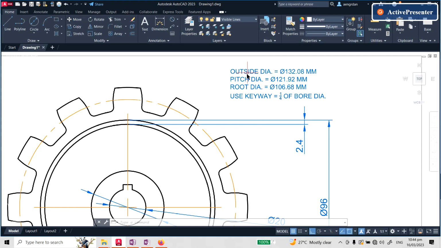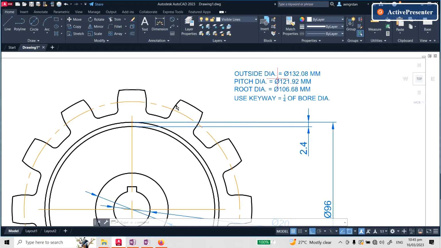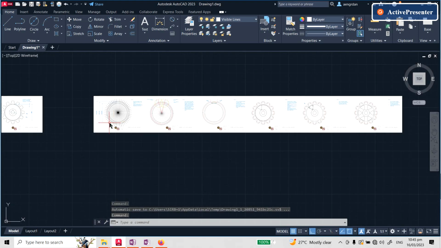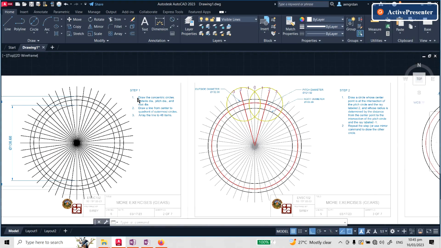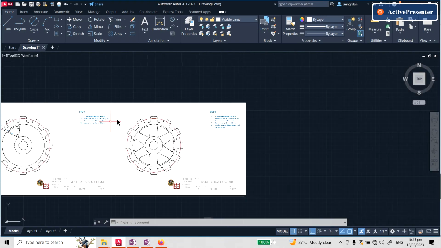So we'll learn as we go. First I'm going to discuss some parts of the gears, and then we'll move on to the drawings. I have also included the steps, step 1 to step 6.